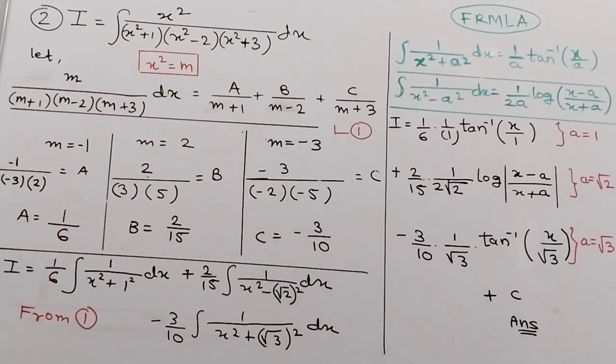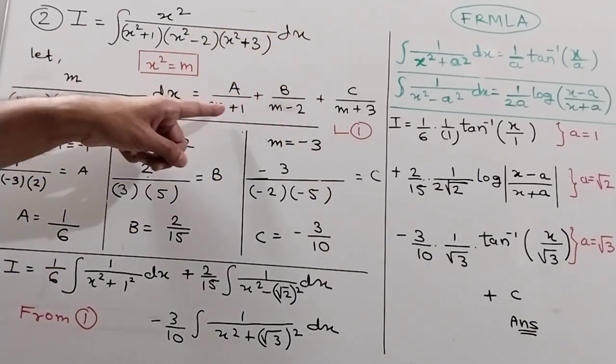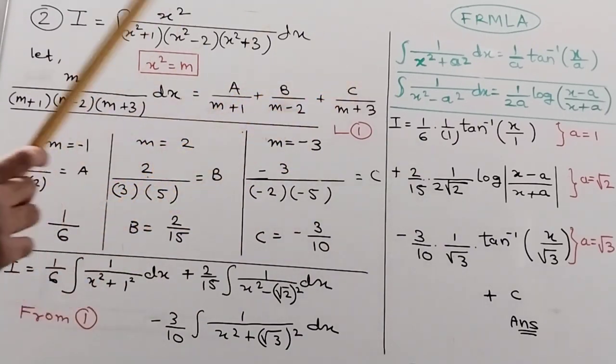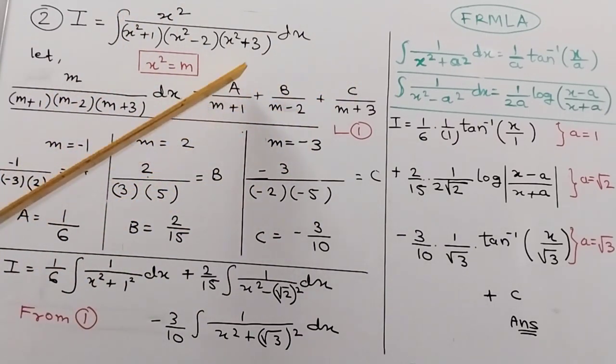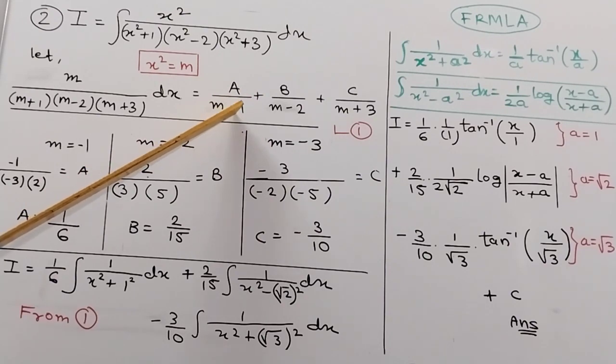Then usual, like the same, now like sum number 1, a upon m plus 1, b and c, we make it as partial fraction. Then start with a, so denominator is m plus 1, so I put the opposite value, minus 1. Same value I put on the left hand side also, minus 1. This is becoming 0. Whatever is becoming 0, leave it. This side also, whatever is becoming 0, leave it. And also b and c, leave it, because right now we are only finding the a term and we are taking the value according to the a term. So all that was explained in the sum number 1.